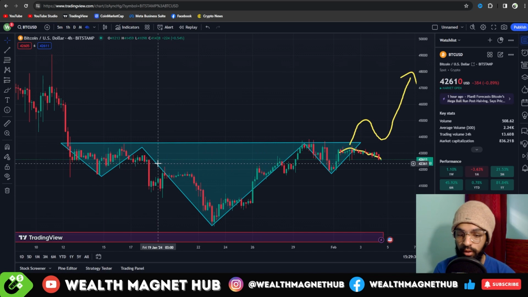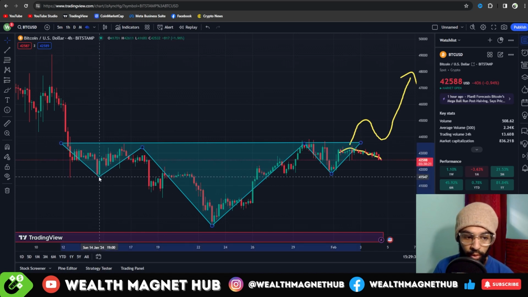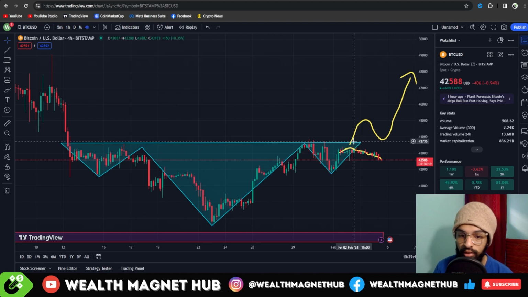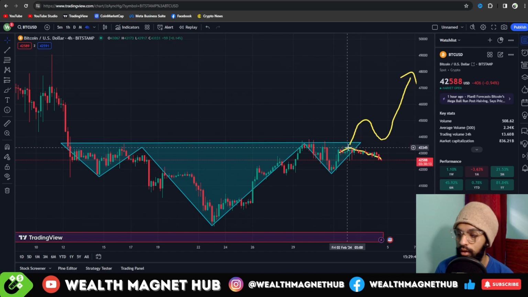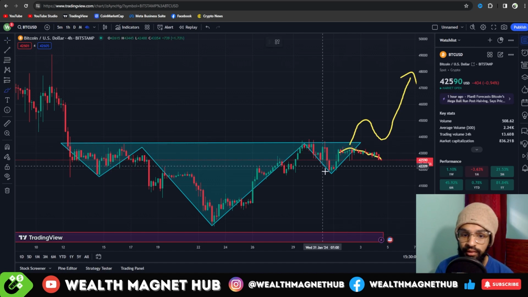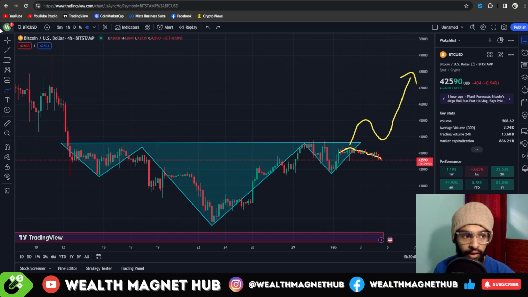Obviously there can be false patterns in this market, but we did identify this new pattern, and we were supposed to enter when this breaks out. If you entered right here, that wasn't a very smart move, because when we see the breakout, that is the confirmation that we can put a buy trade, a long trade, right there. But entering before we have seen the breakout is amateur trading. You can't already know that this is the pattern and that's how it's going to go; you have to wait and see the proof that that's what's going to happen.